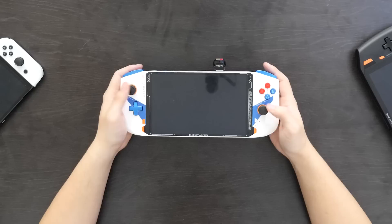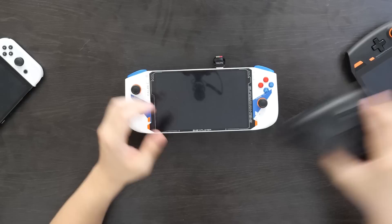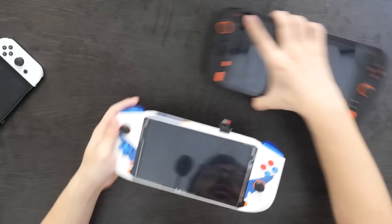All around the device, of course, you'll find various inputs, including the analog sticks, which feel about the same as the OneX Player here. Pretty good — somewhere between the Nintendo Switch Joy-Cons and a proper Xbox 360 or DualSense controller-style analog stick, smack in the middle there. Good enough range of motion for most traditional games. And beyond that, you've got the face buttons and the D-pad. I do feel an improvement in the way that the D-pad and face buttons feel compared to the OneX Player.